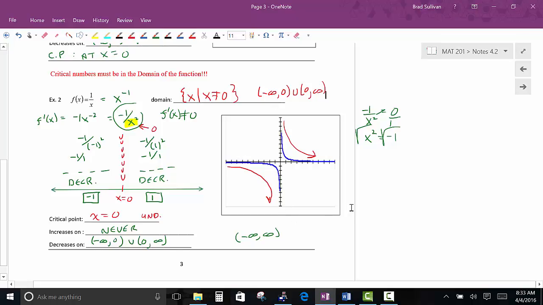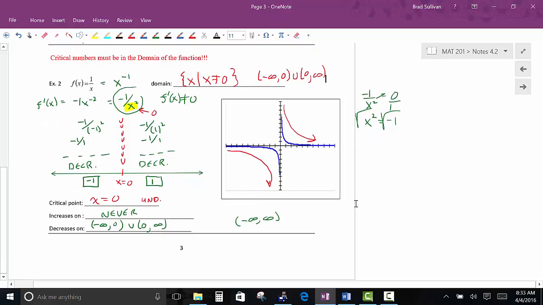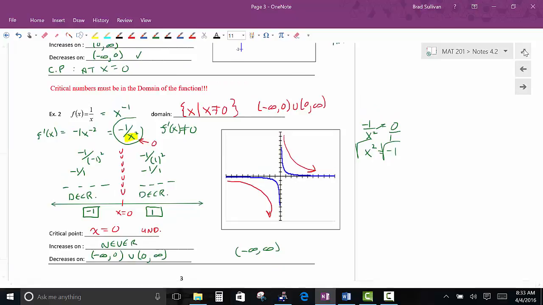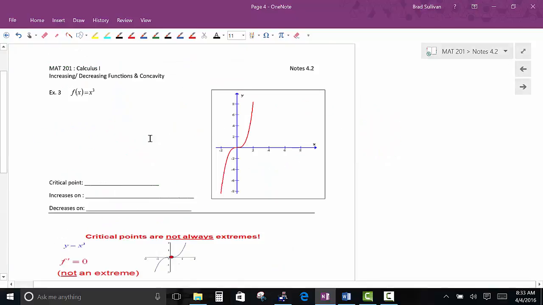Okay, it's going to get a little more complicated. So if you're getting bored, just hang in there. Okay, it'll get better, but you got to start somewhere. I'll start with easy stuff first. Okay, I'm going to do one more that's easy, and then we'll get to some more complicated derivatives.